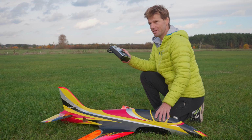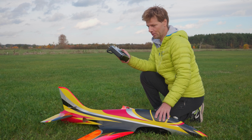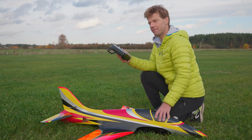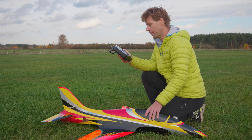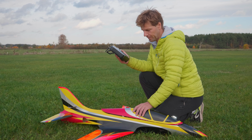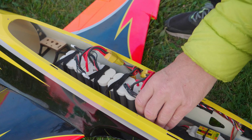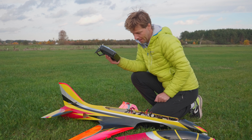it's fun. It's pulling. The vertical climb is unbelievable. You can go forever because there is more thrust than the weight, so it's very nice. And the flight was, I think, 6-7 minutes, pushing almost full throttle all the time. So the batteries are quite hot because I'm pulling an average of 60 amps from one. It's so hot that you cannot hold it more than 3 seconds because it's burning. So they're very hot.